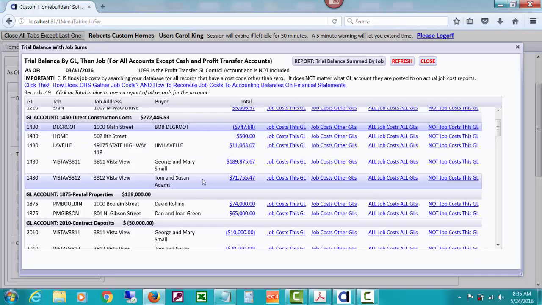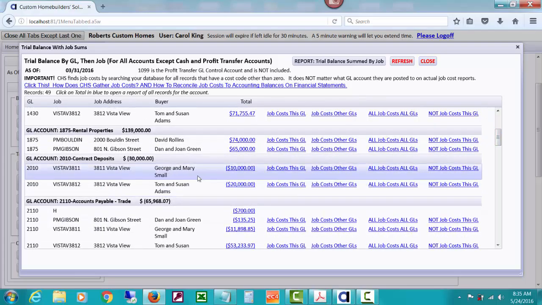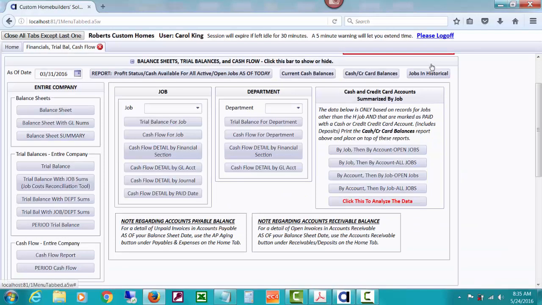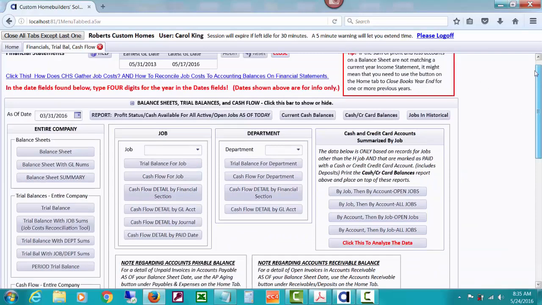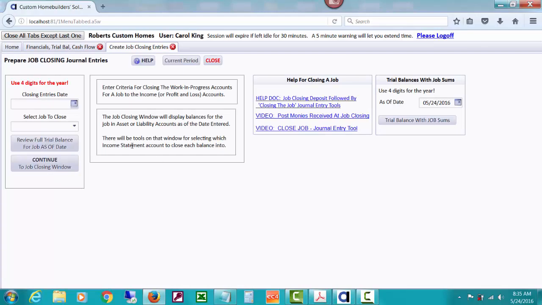This is also something you should look at for sure before you're closing your books at year end, is to make sure no jobs are lurking in your work in progress because of some entry somebody made for a job that's closed. You would also be concerned about things in contract deposits, which is also sort of a work in progress account liability, or change order deposits, things like that. But let's go ahead and just do a second job closing journal entry for that job again.